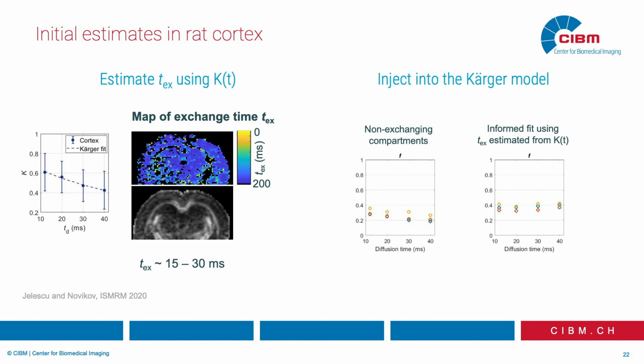For the gray matter model here, so again, for kurtosis, you have no choice. So you really have to stop beyond 2500 because that's really your radius of convergence of your Taylor series. So you should only acquire data up to B2500 here, but at different diffusion times indeed. So this may be a little bit more challenging on clinical scanners because they are not readily available. So you have to use either WIPs or modify the sequence to put in the diffusion time yourself, right?